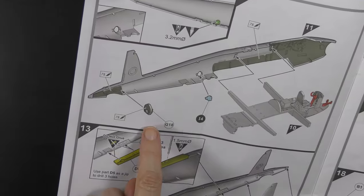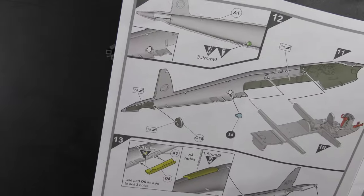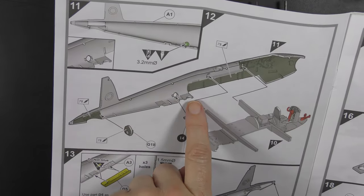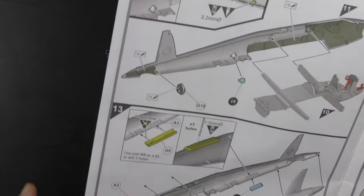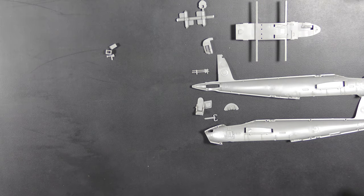What you can see, we've identified here this part, G18, little bulkhead for the tail wheel, that will need painting too. So here it is, and of course the instructions here helpfully show you exactly how much of that internal area you really need to paint. So for the purposes of right now, we need to paint things in interior green and in black.